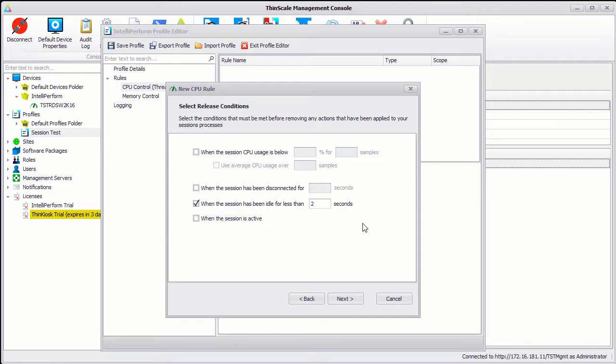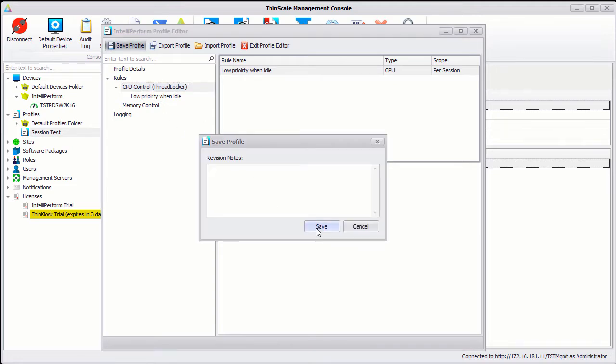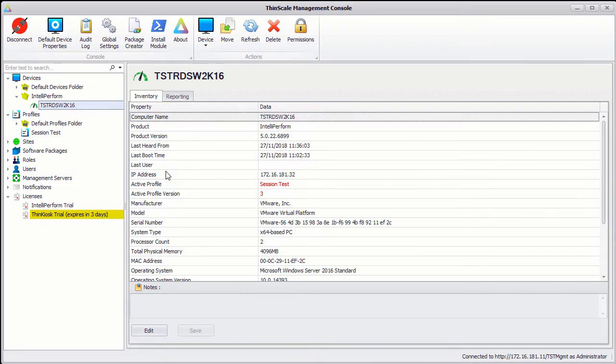So the idea being, if I leave the session idle for 10 seconds, it's going to apply the actions. And then when I come back to my desk or wiggle my mouse, touch the keyboard, it will be idle for less than 2 seconds and will remove the actions. Okay, so that rule's been created. We're going to save the profile and deploy that updated profile to our test machine.